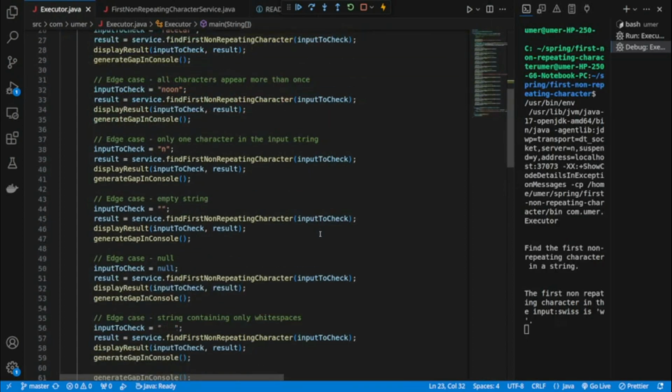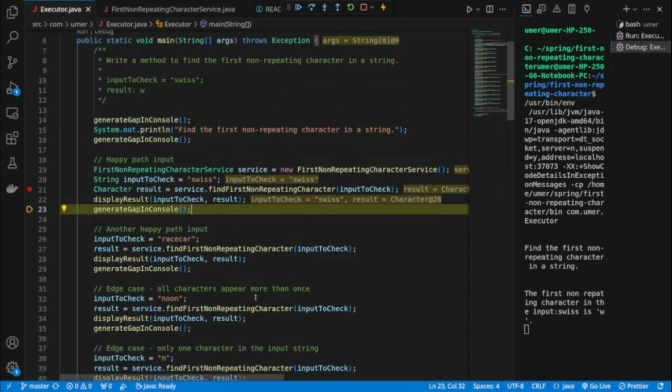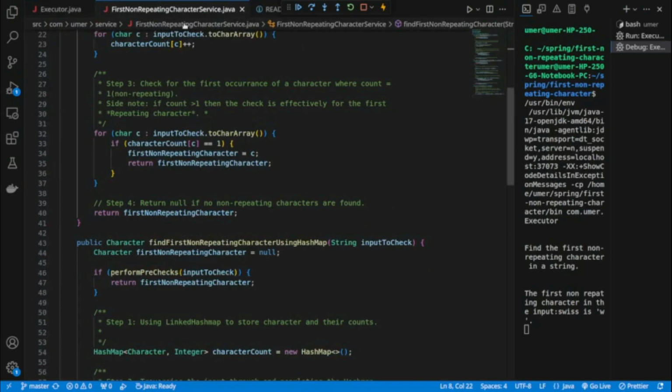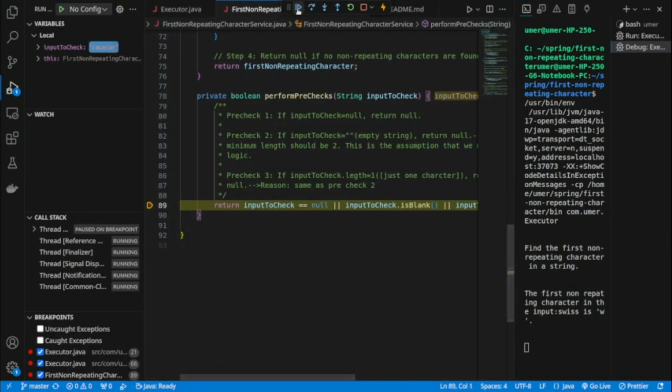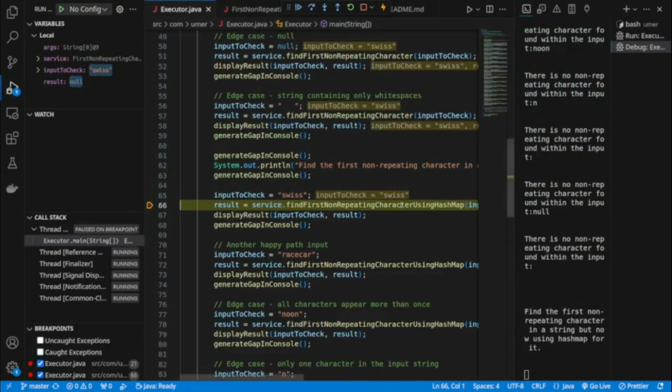This becomes a bit more clear when we go and use it in the hash map. So what I'm going to do is remove these breakpoints here and let it run, and I will remove it from here as well. And now we are using the logic which is implemented using the hash map.